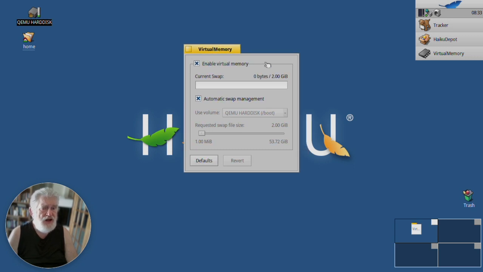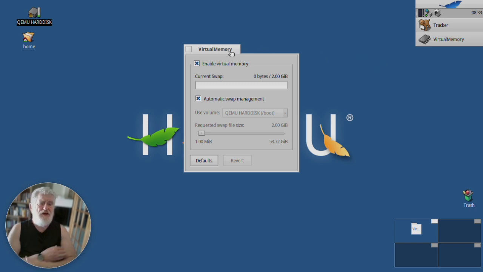So, if I start running different, wait a minute, Haiku Depot is still running. Why is Haiku Depot running? Thank you. Okay, so if I start throwing in apps, they use up memory. Eventually you're going to run out. And what it then does is it takes a piece of your disk space and it swaps its memory out, and then it's got new clean memory in which you can load even more apps.